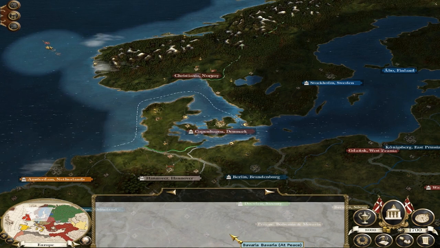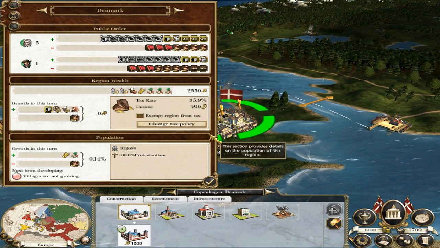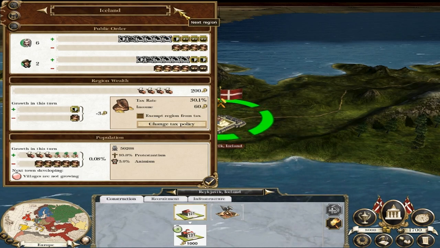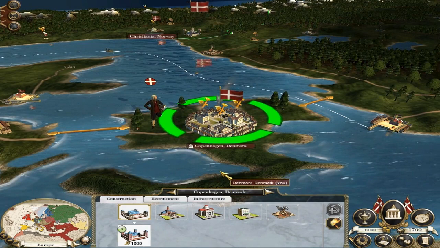Here you go, Denmark. First of all, you see that we've got, what is it, 916. The other areas we've got are worse. There you go, there's Norway. That's Iceland at 60, and there's Norway at 668. So what have we got? About 1,500 income each turn. Great, that's going to sustain 7-8 units, including ships.